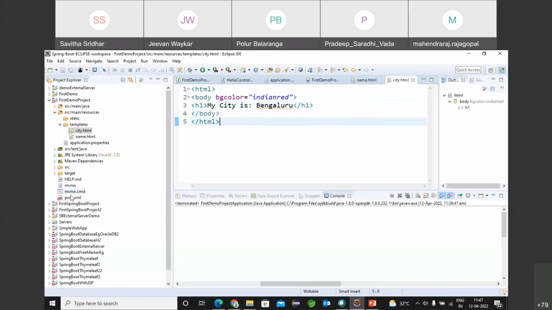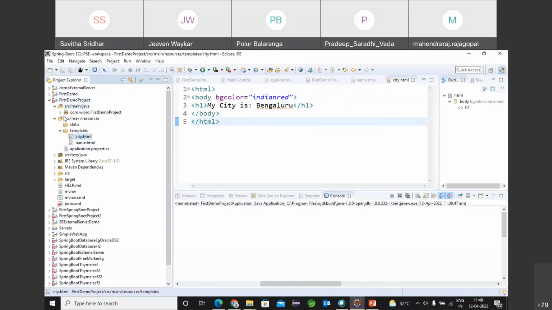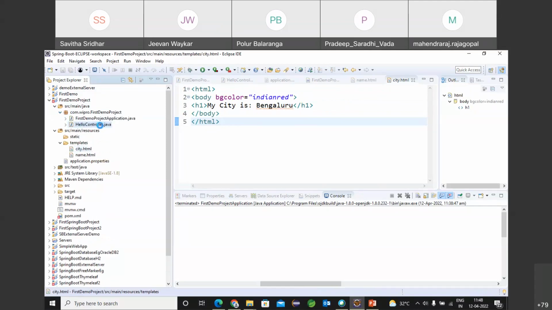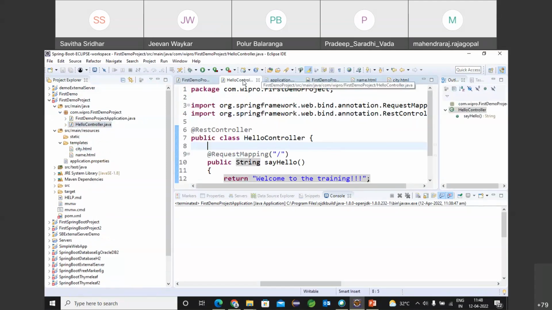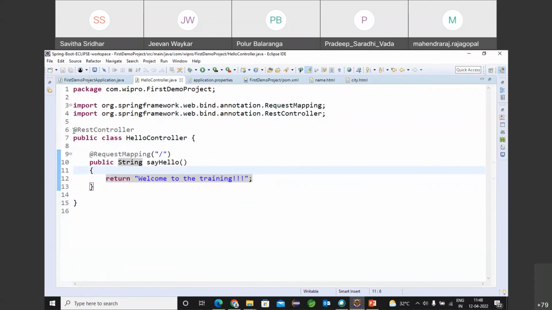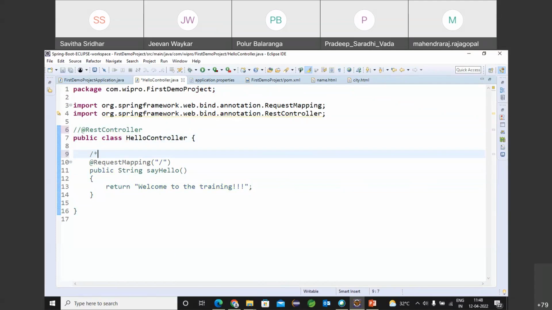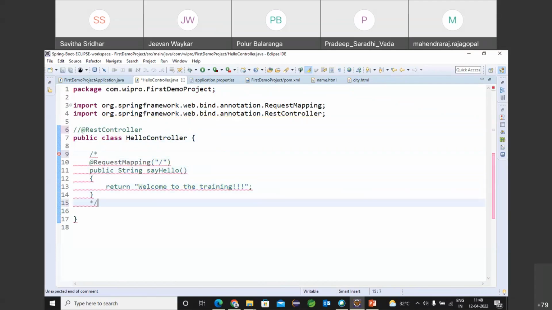Now, what I've done is I've just added the Thymeleaf dependency in pom.xml, and whatever HTML templates it expects, I'm going to keep here. Now I'm going to make some changes in the controller. I will comment this, and I will also comment these methods.